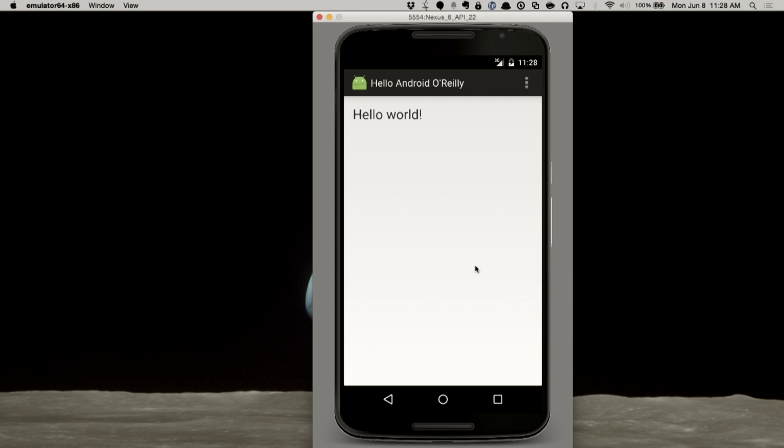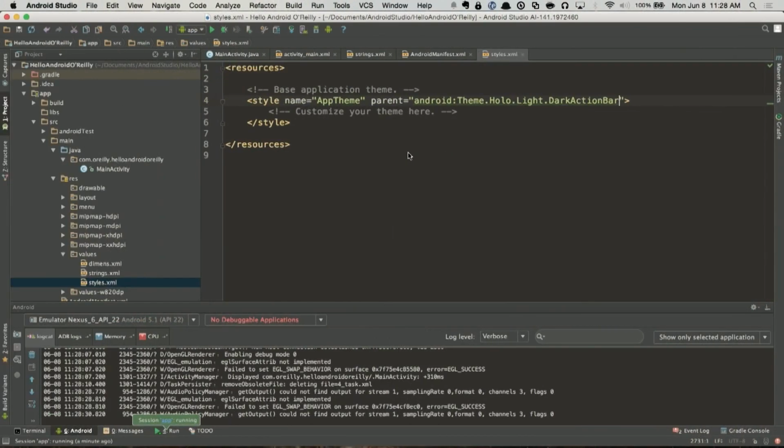You may have noticed in one of the possible drop-downs, there was also the possibility of having a material theme. We'll come back to that later. In Holo, we get an icon representing the application. We have our title, and then we have the drop-down list with settings in it, which at the moment does nothing. We also have the Hello World right here, the text string that we deployed before. So I got all of that from changing the theme. You can also customize your theme by setting different styles. We'll look at that a little bit later.